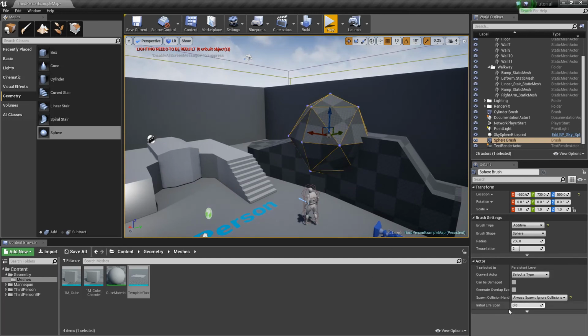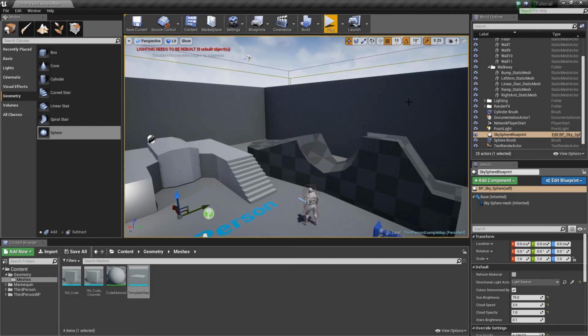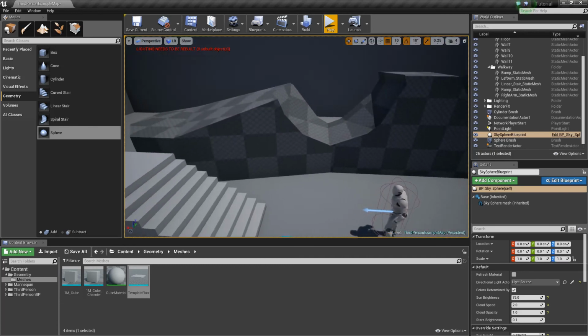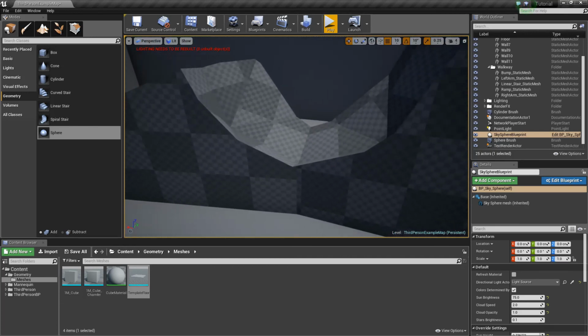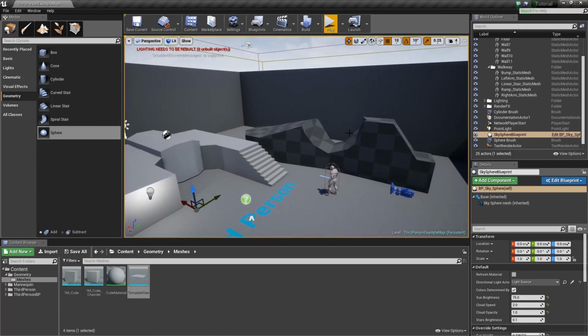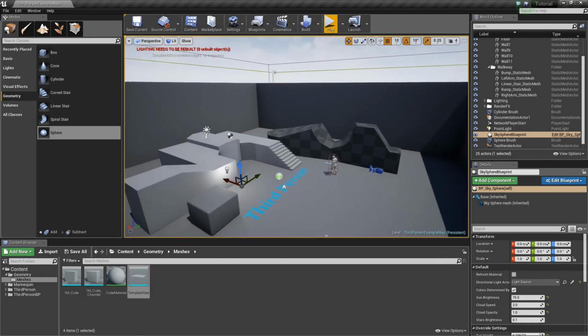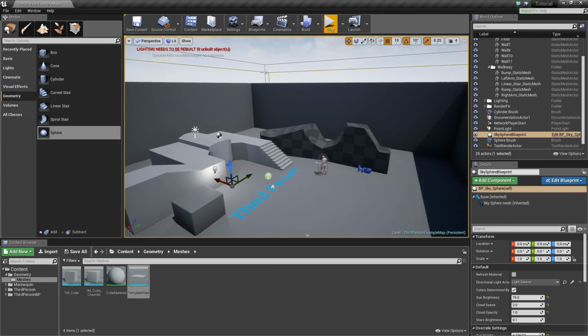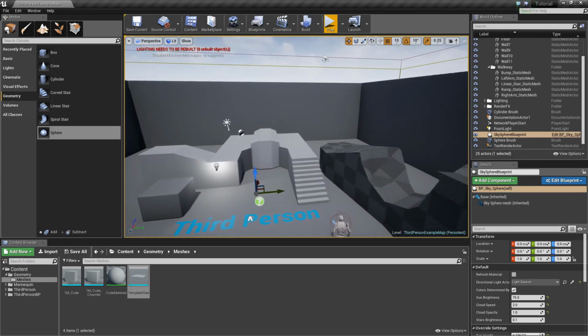So BSPs can be either additive or subtractive. So this is where things get neat. So now look what that just did. That BSP is subtracting away from the other one. So you can actually create some pretty neat geometry. You know, it's just a quick example. You could make a gigantic cube and then put a smaller cube in it and have it be subtractive. And there you go. You have a room just like that. If you want to put windows in it, you just throw some subtractive cubes in there and you have windows.